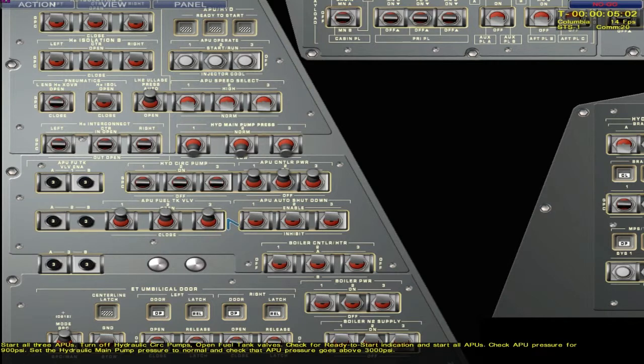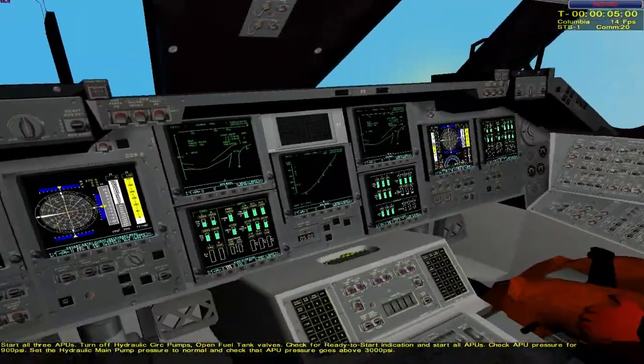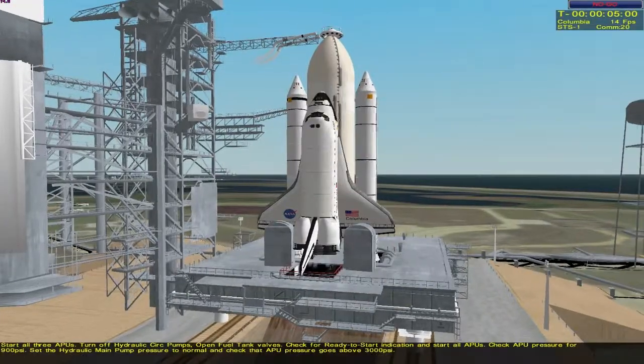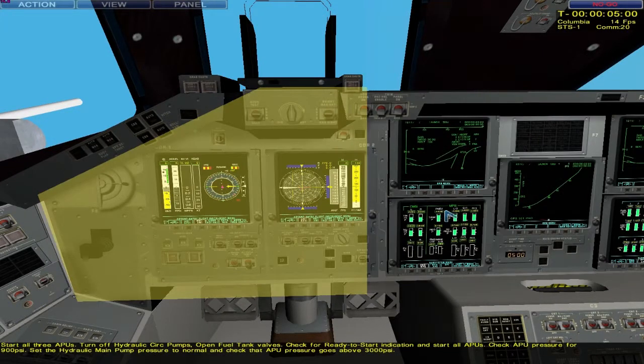APU. Hydraulics ready to start. 1, 2, 3 repeaters are white. Ready to start white. Yes, they are white. Good. Set APU operate 1, 2, 3 to start. Run APU. Where is that? What am I looking for? Oh, start run. Okay, yes. Okay, now on the front central panel. Nope. F7. Oh, it's paused again to allow me to do this properly. That's actually really nice of it.